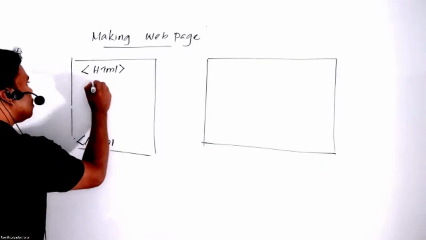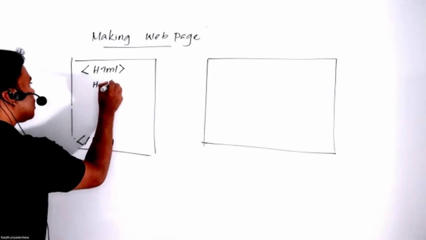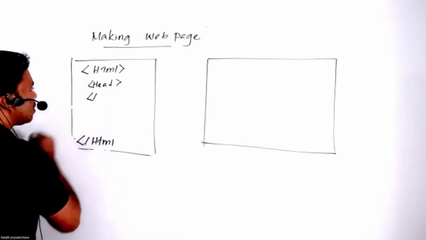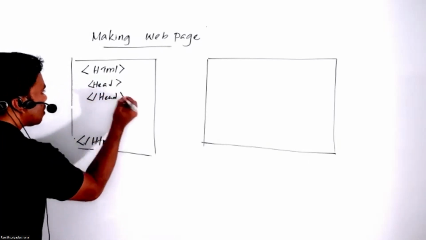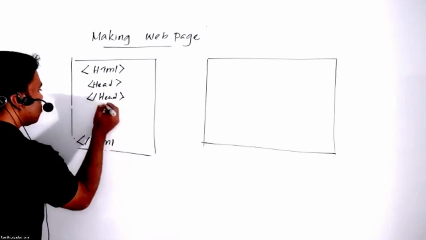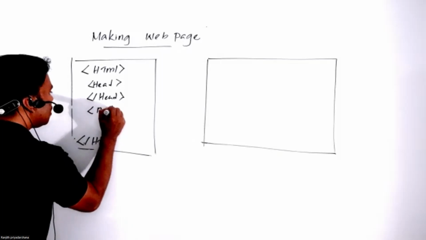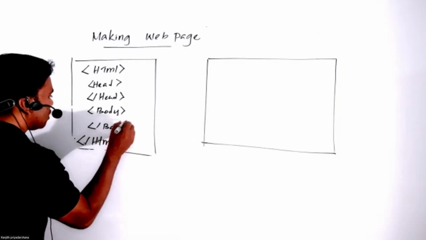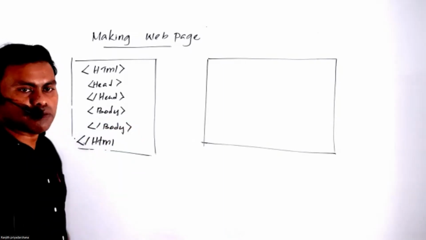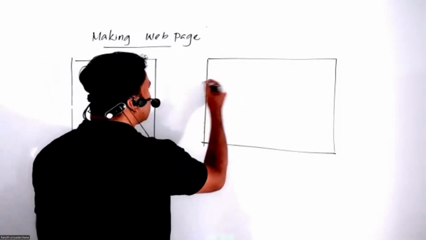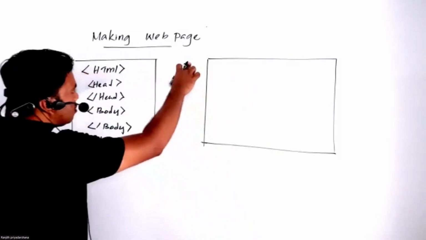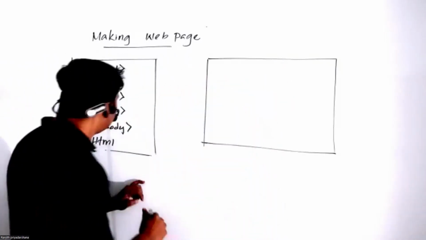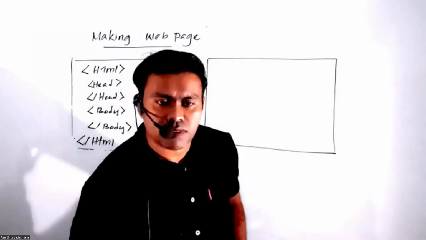Inside this there are two more main tags. So that's head, and we have to close head. How to close like this, right? Head. And next we have to start the body, the content of this page, and we have to close that body, right? So these are the main components there. What is there inside HTML? Head and body, two main parts, head and body, right? Okay, let's make that. Don't write this down right now.